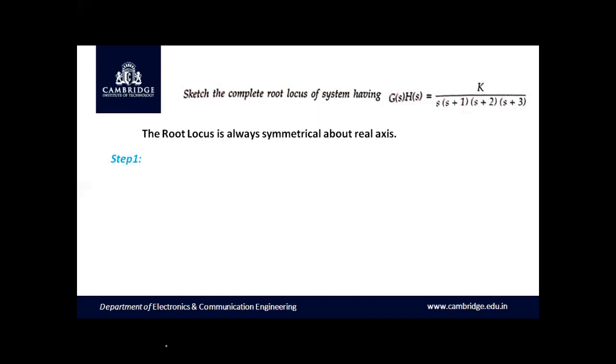Now, let us follow the general steps to be followed to solve problems related to root locus. As we very well know, the root locus is always symmetrical about the real axis. This is the first statement, subjected to rule number 1. Now let us start to solve the problem.